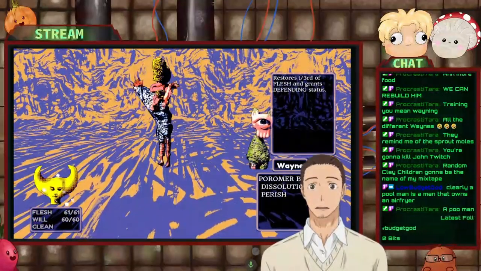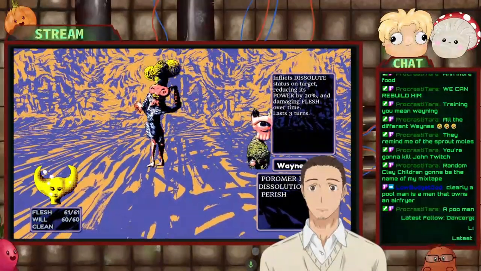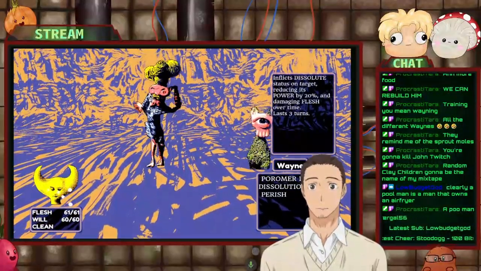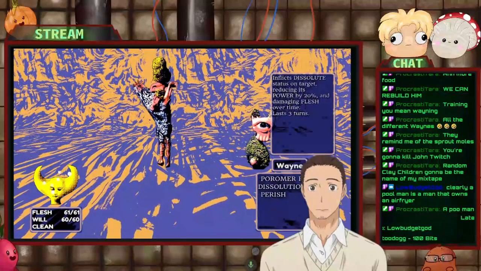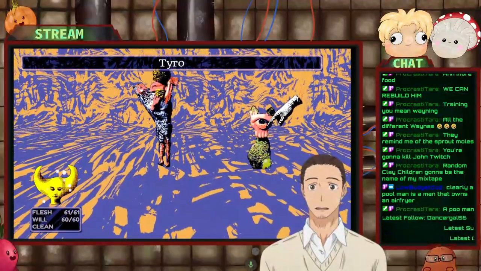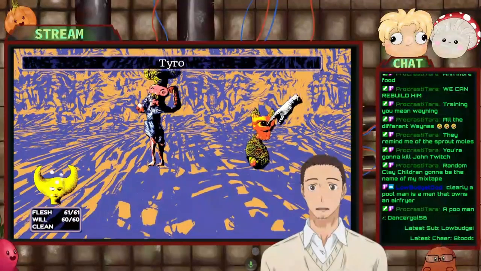Restores a third of the flesh. Right. Reduces power by 20%, damaging flesh over time. Sure, let's, Cave, Sinist, and Tyro. Tyro looks like a cool guy.